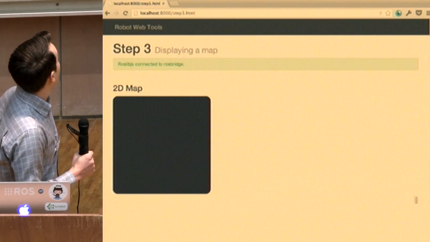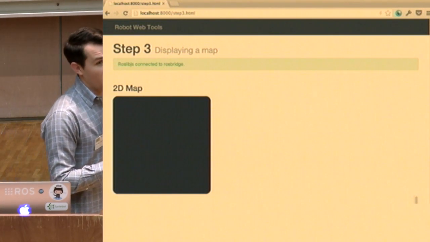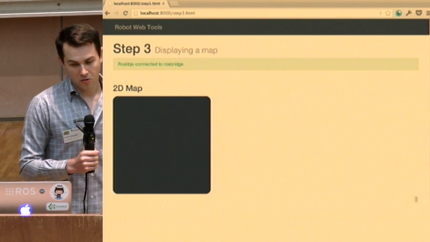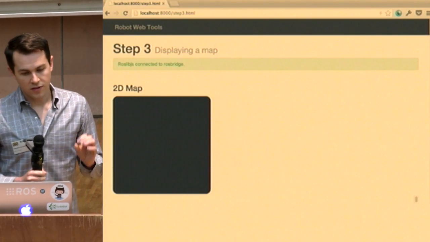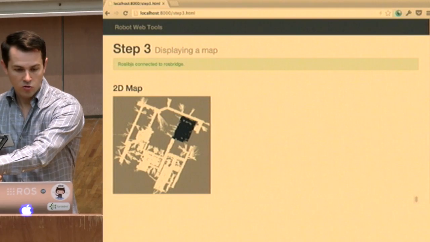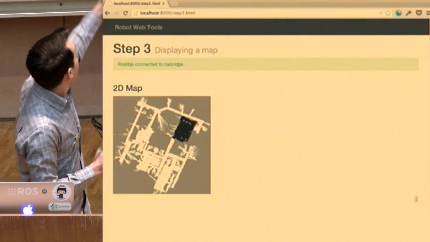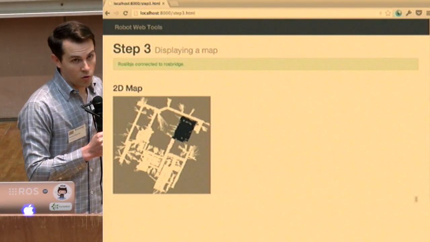Now, occupancy grid is a gigantic message. So it takes a little while to load, even when I was running this locally. So we've connected to ROS, we've now subscribed to the map, we've received the giant message, parsed it, and then rendered it. And this is the floor plan of Willow Garage.